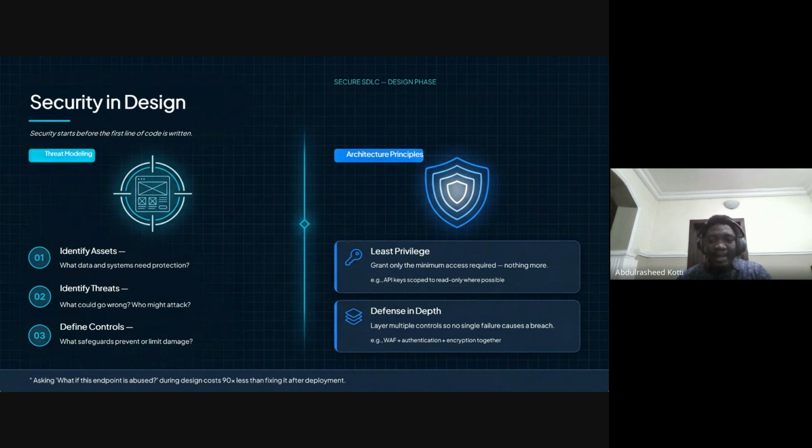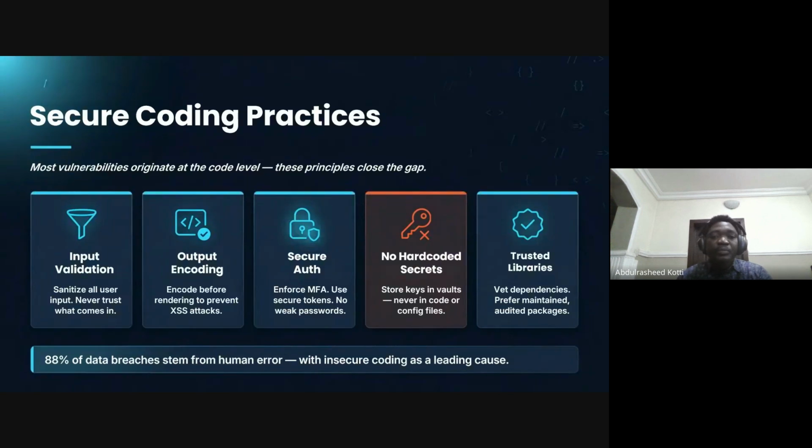Because then, for instance, a user that is only meant to view a type of data should not be able to change it or delete it. Then next is defense in depth, and this means that we need to have multiple layers of security in case one fails, the other might still provide some sort of protection.